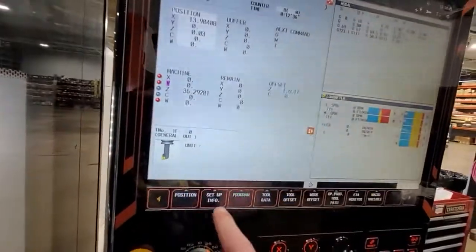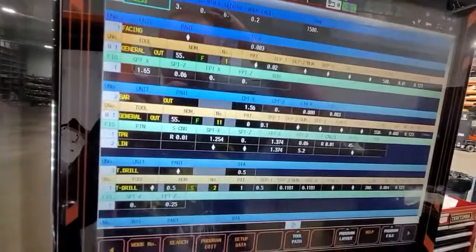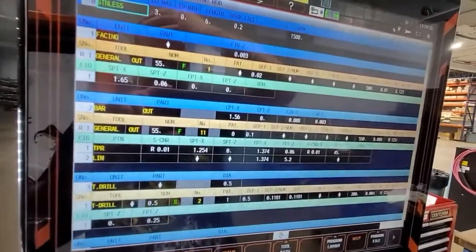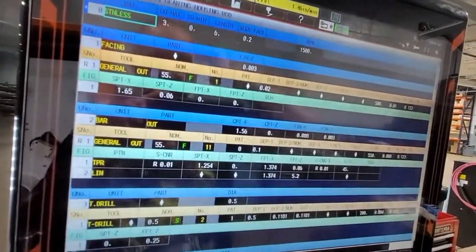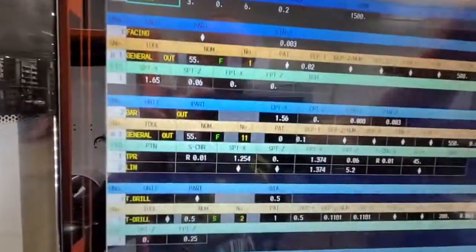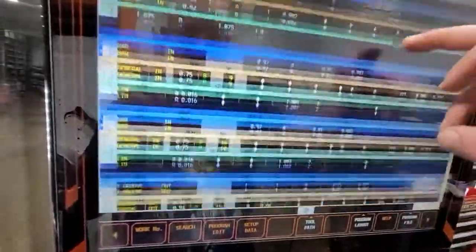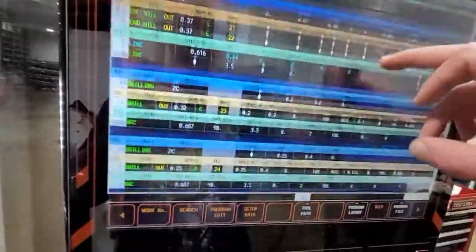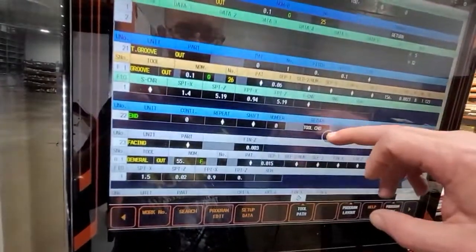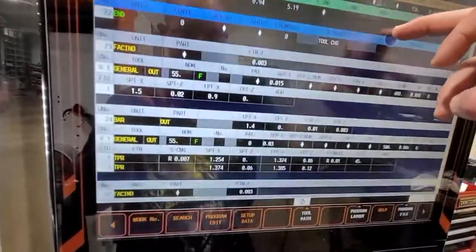So what I do is, let's say if it takes two operations to do a certain job, I keep everything under one program. So let's say I put a part number and a name and everything that's going to be working. Like you see, it's green. Then at the end of this program, I put the end, and then now you see all this is grayed out.